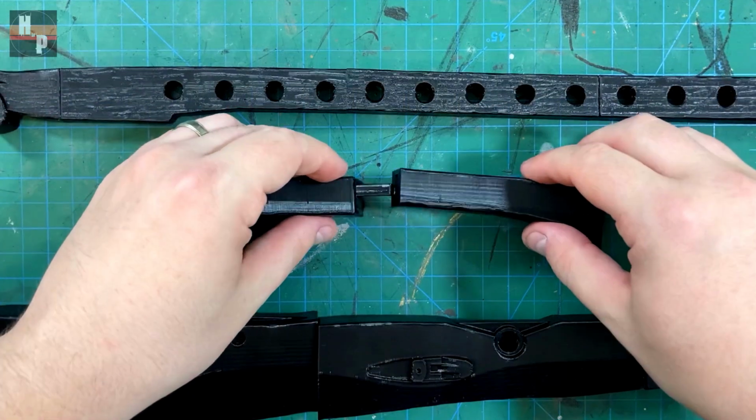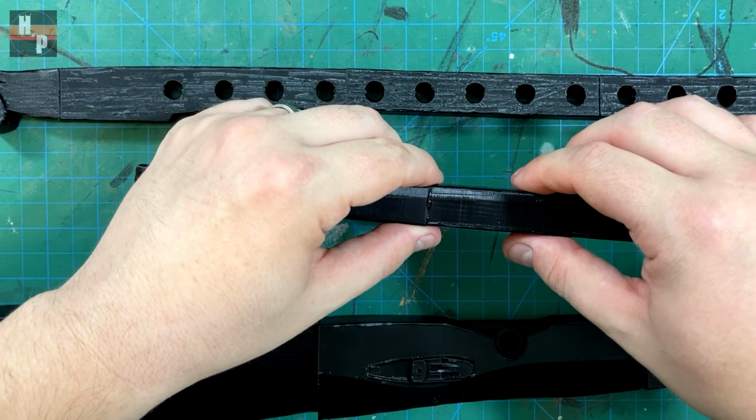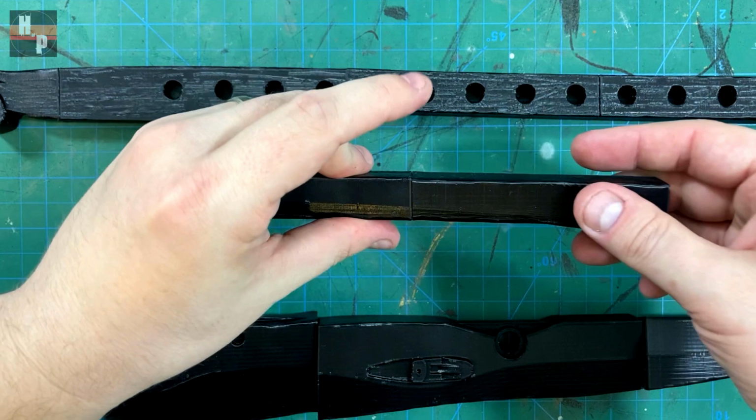The seam on the grip isn't as important as the others because it will be covered later on when we build up the grip with textures. If you take the time to align your seams, it will save you from needing to do a lot of finishing work.